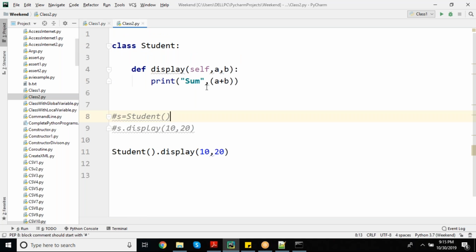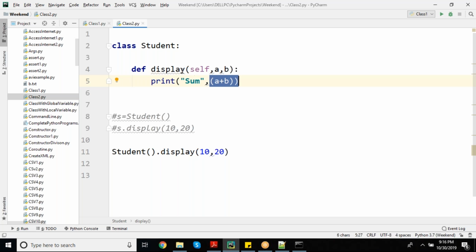Now, how to pass parameters to a function and perform some operation? Let me show you right now. You can see here we have got a display function. It is taking two parameters, a and b. It is printing the sum as well as the a plus b values.